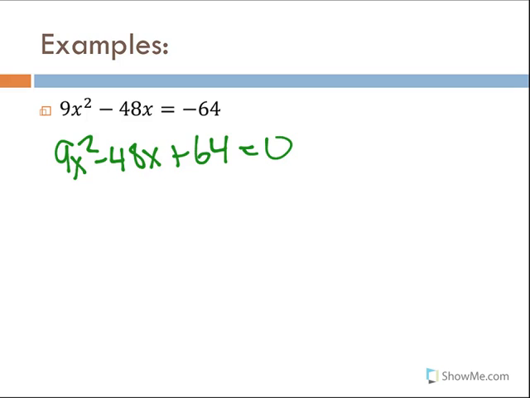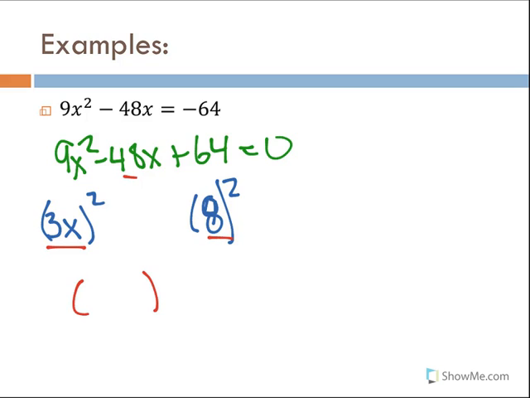Meaning, can I rewrite the stuff in front as something squared? I can: 3x squared is 9x squared. And 64 I can write as 8 squared, since 8 times 8 is 64. Now, for a special product to work, if I multiply 3x times 8 and then double that, does that give me this term here? It does. This still fits my special product rule.